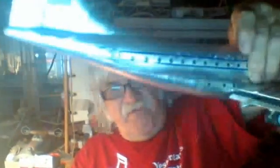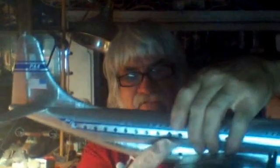It's a pretty good sized airplane, guys. Wingspan's a little over 24 inches, so it's big enough. And anybody interested in obtaining an airliner like this in this scale, you're going to have to check Google or whatever browser or search engine you use. But like I say, on eBay, they more or less come out with them all the time.